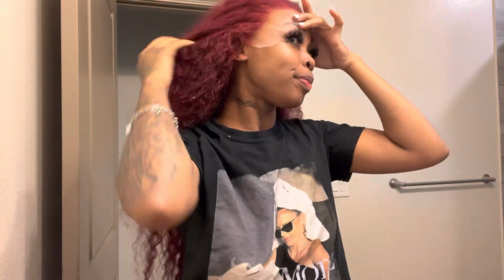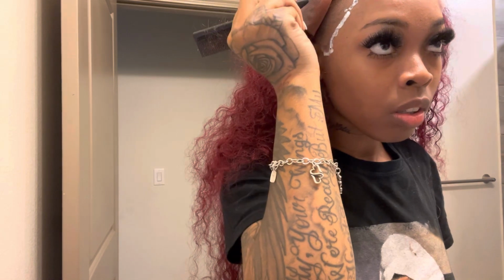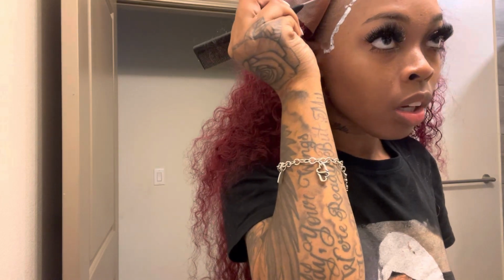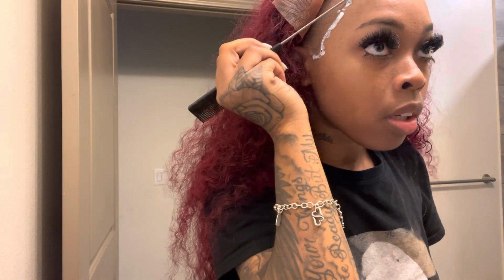So I already cut the little ear tabs. So this is what we giving the girls. So I'm finna go ahead and apply the glue and, you know, get this going, okay? And y'all, I like to go over my hairline because I don't like my forehead looking too big.